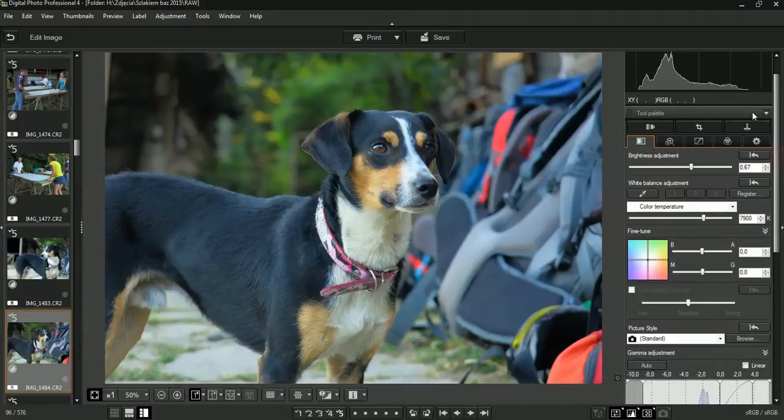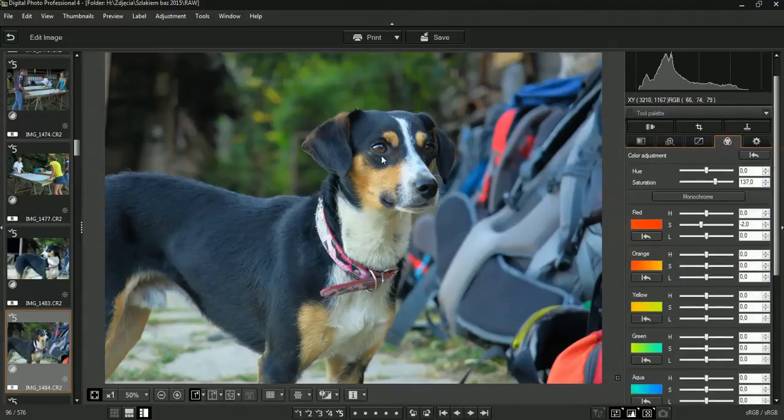Although the backpacks in the back are kind of interfering with the dog, so I'm gonna reduce the saturation of red even further, and the orange, and the red saturation is, yeah, there it is. We don't want these backpacks to stand out, we want the dog to stand out because, well, the dog is kind of ordinary, but I like the dog, so I'll increase the saturation even more.